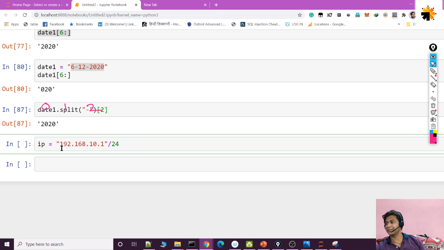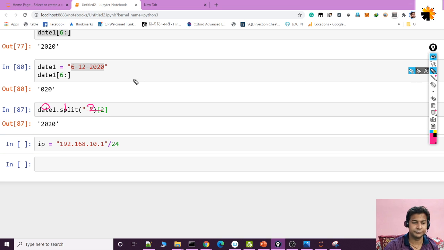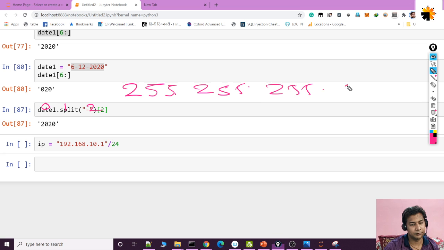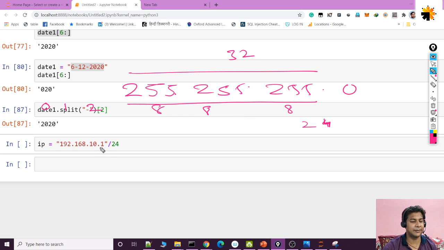Subnet mask. Not port number, sorry, it is not a port number, and it is not a socket. It's the subnet mask. Sometimes we write it like this: 8 bit, 8 bit, 8 bit. So the total becomes 24 out of 32. The total is 32 bits.